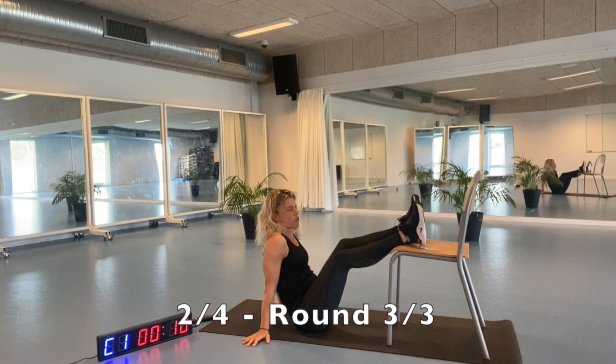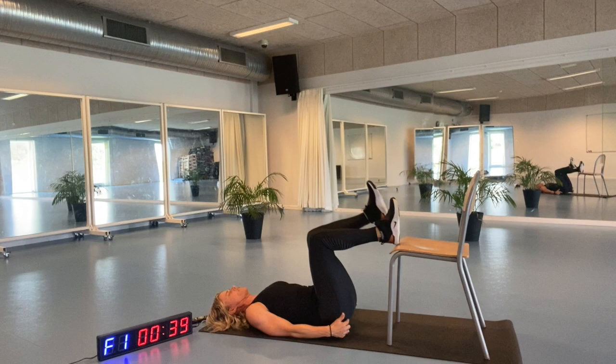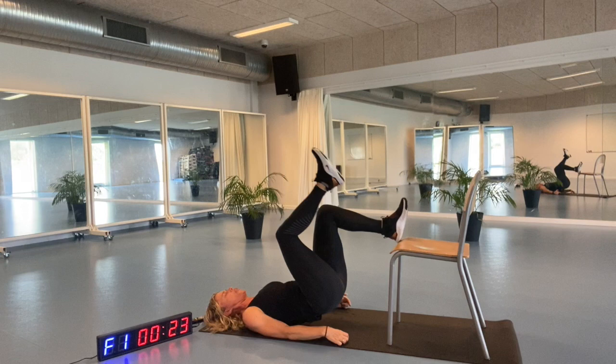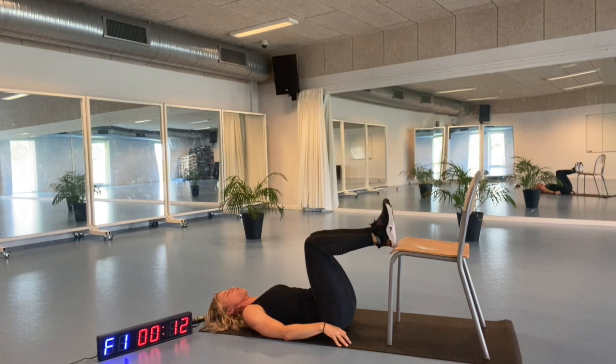Getting ready to lift up. So go up. Press that heel down in the chair. Relaxing your face, smile. You're here, you have your clothes on and you have yourself going. So positive thinking — I don't know anybody who's ever regretted a workout, but I can tell you I know a lot of people who have regretted not doing a workout.